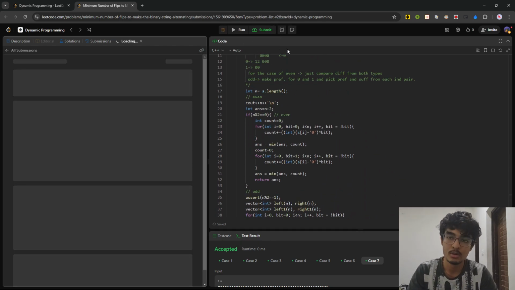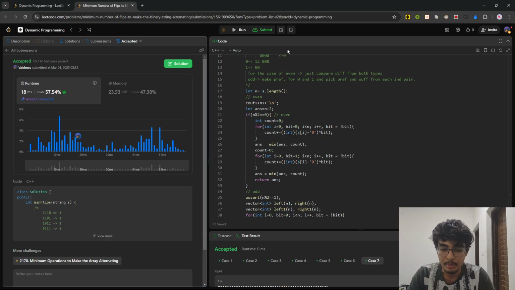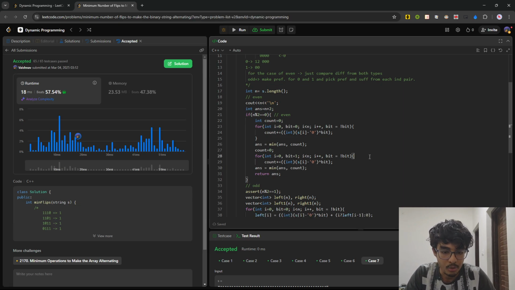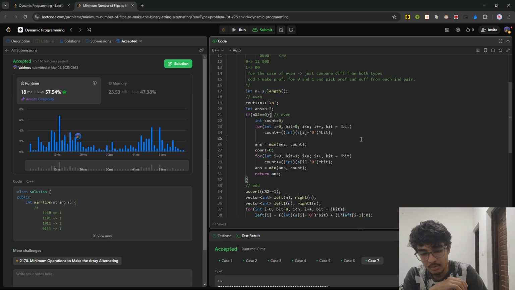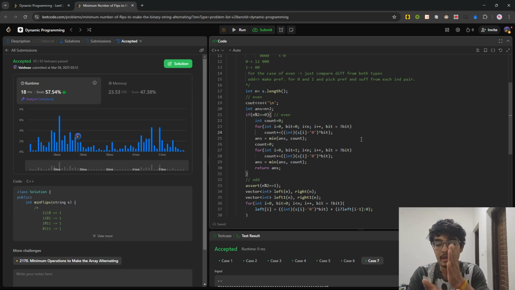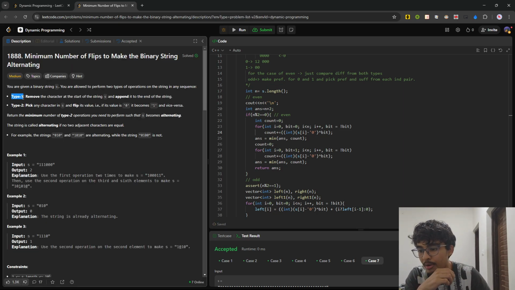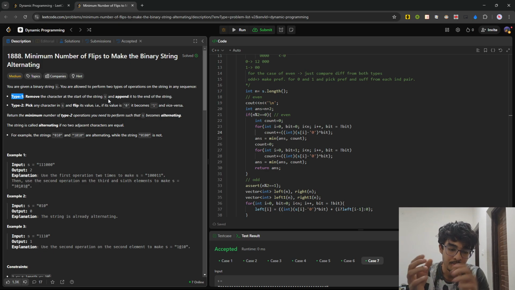Yeah. Yep. Okay, so my code got submitted. It was hell of a grind here, but we somehow managed through, and we fought, which is very important. Now the key takeaways here will be, what I thought of breaking the string from the between, because we are allowed to do the type 1 operation as many times as we want. So I can just break the string from any place I want.